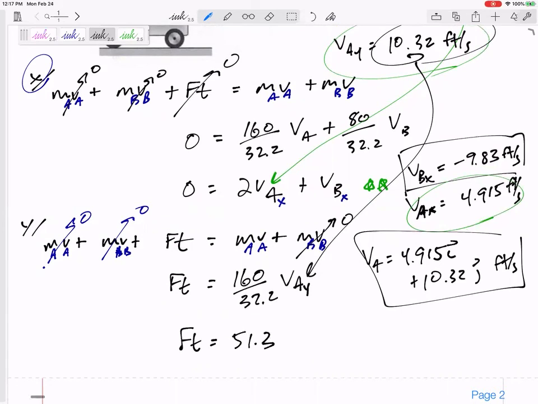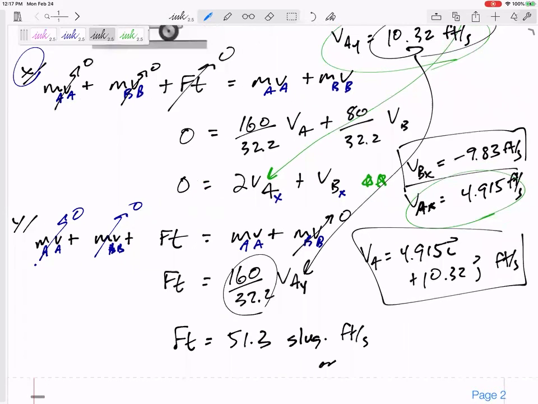51.3. There are a few options here. Pound divided by gravity, pound force divided by gravity is a slug, or we can kind of come over here and think about this: pound force times seconds. Either of those units would work for English units.